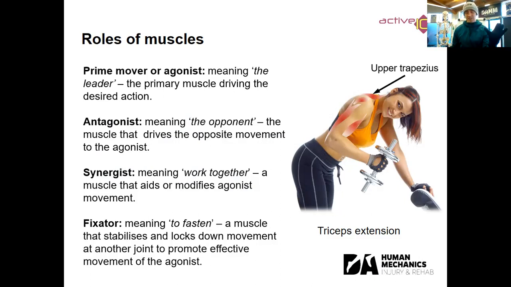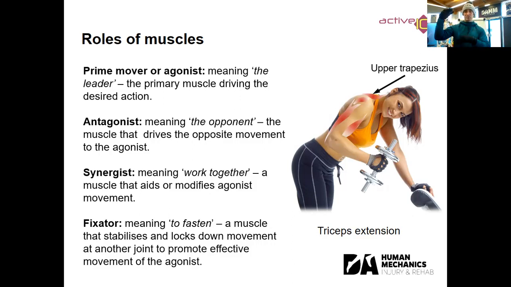Then the antagonist is the opposing muscle. It's the muscle that does the exact opposite movement. However, it needs to be inhibited. It needs to switch off, so it's not putting up a fight, trying to pull in the opposite direction. So here, the tricep does the movement, and the opposing muscle, the bicep, bends your elbow, whereas the tricep straightens it. For this movement to happen, the bicep needs to switch off. It needs to not play any part in this movement. Because if it does, it makes straightening my arm very difficult because my bicep's trying to bend my arm. So we have agonist and antagonist.